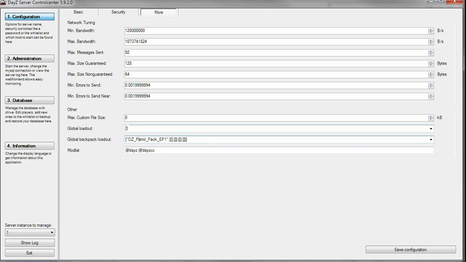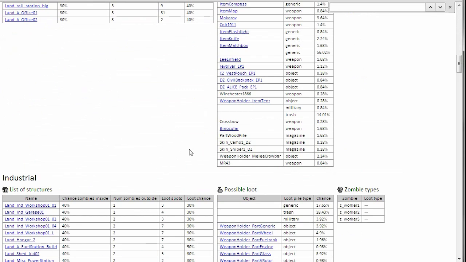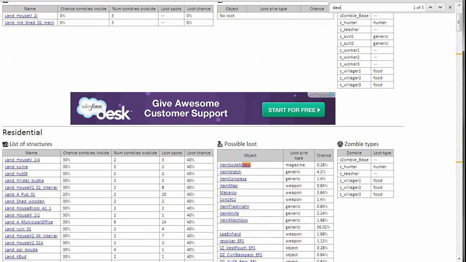Now you can't just type in AK-74 and expect that to work. You have to know the correct placement of that object in the line as well as the exact object name. For the object name, I've added a link in the description below to a page that shows all the loot tables for DayZ. Generally, searching the page for keywords like Dew for Mountain Dew or Watch for the watch will find the exact object name for you.